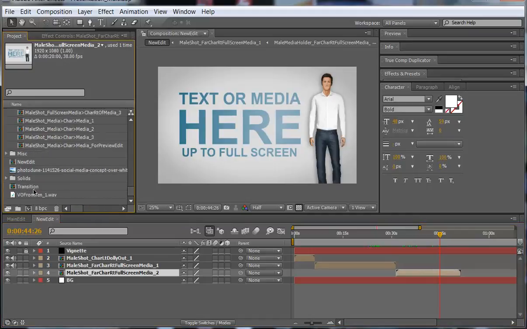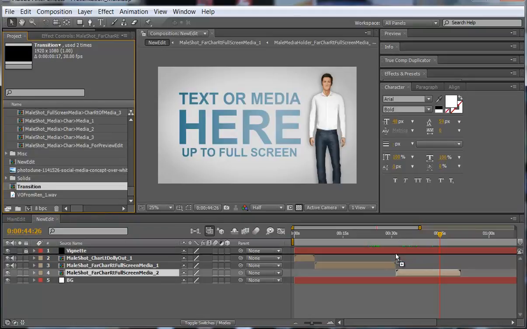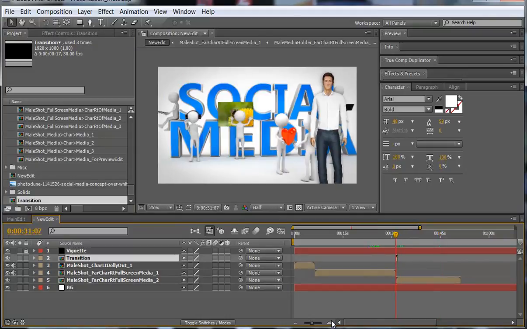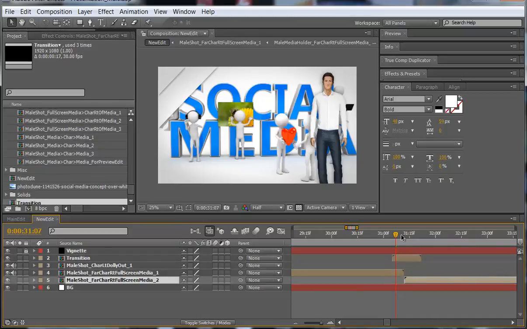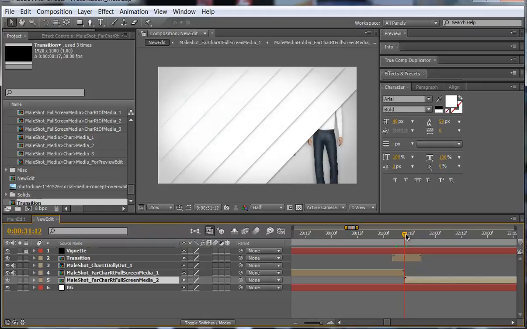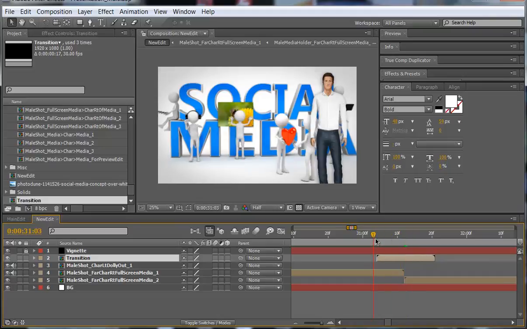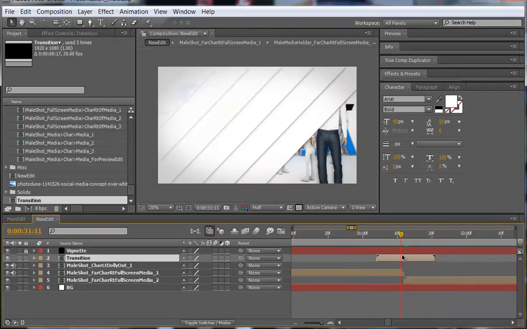There's also a transition in here if you want to use that to help you to go from one shot to the next. If it looks a little jarring to just have a cut edit, so a hard cut, this transition may help you out. So you want to get it so that the middle of it is right over the point where the two shots meet. So you can see it comes across, and then after it dissipates, we have our new shot on.